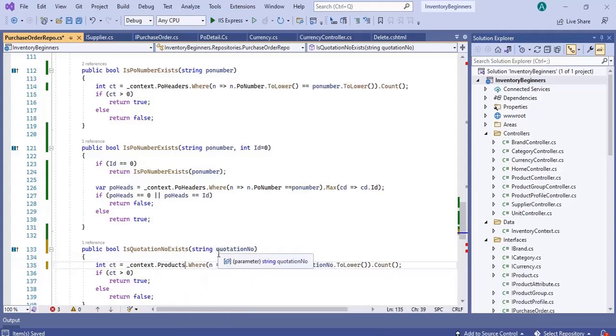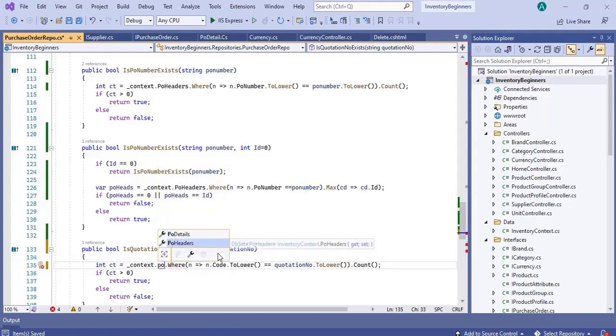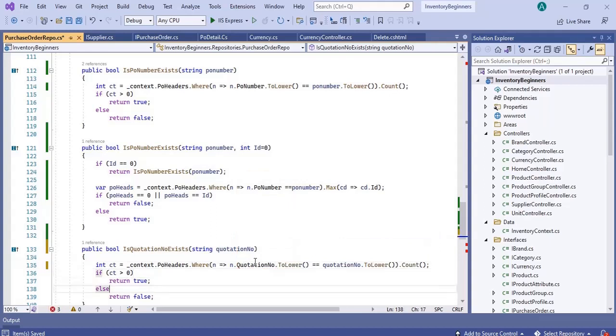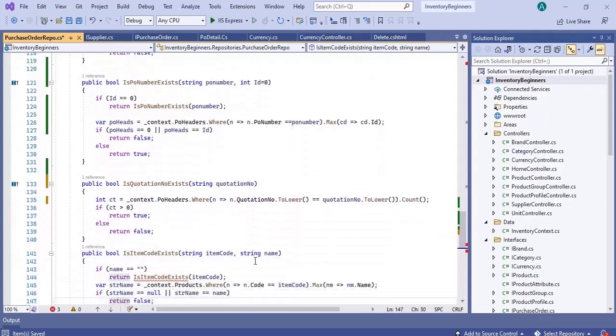And change the context.products to context.po headers. And then change the end.code to end.quotation number in the link statement. After that, we will also change the overloaded version of the isItemCodeExist method to isQuotationNumberExist.